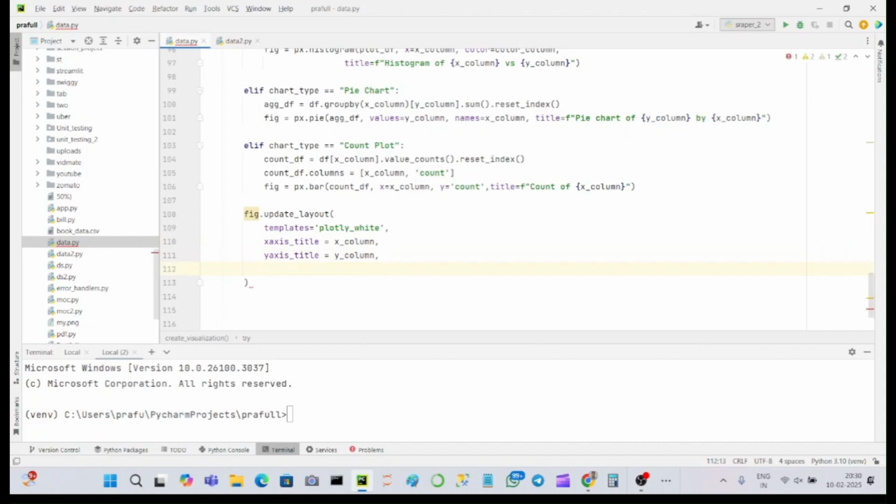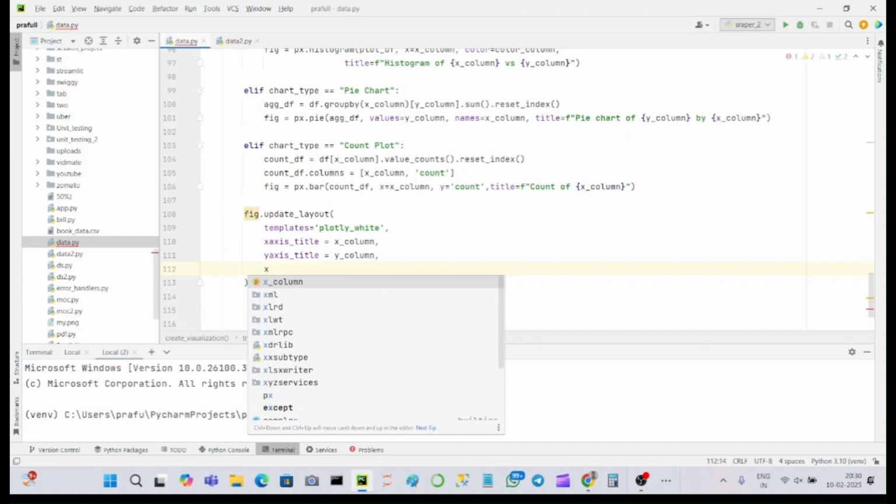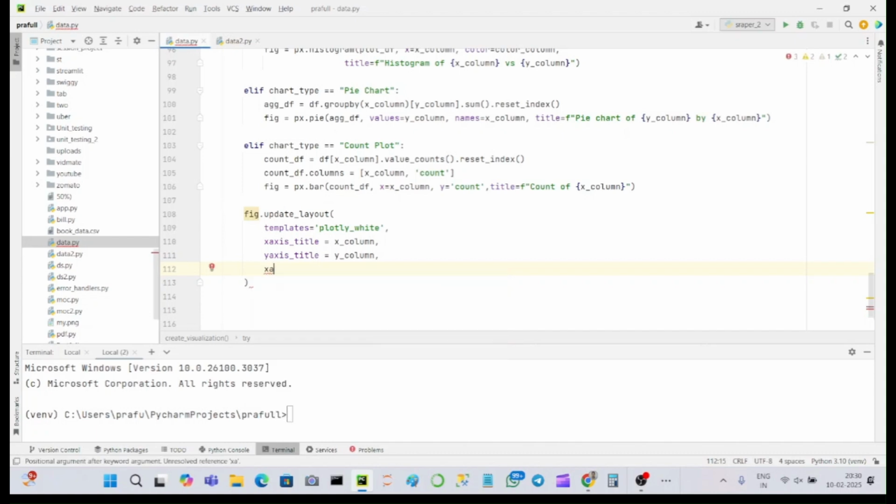Then on the x-axis, what I want is categorical order.